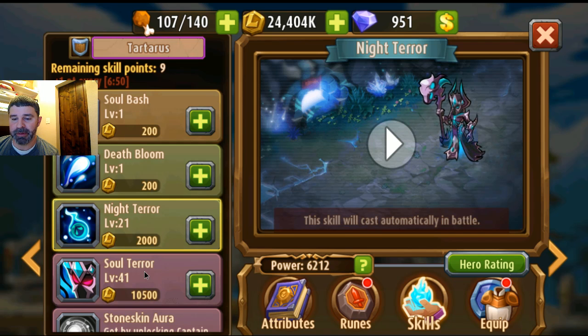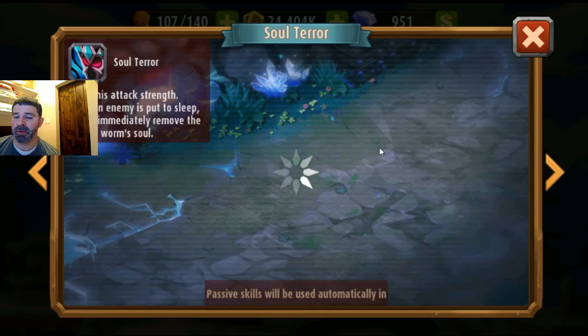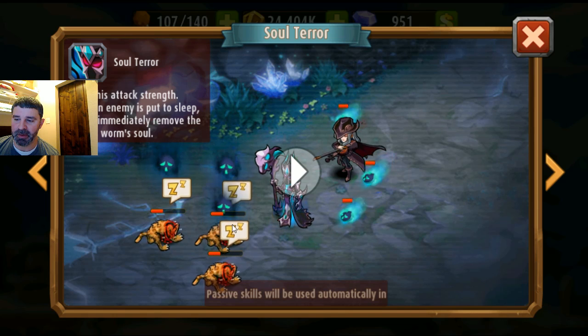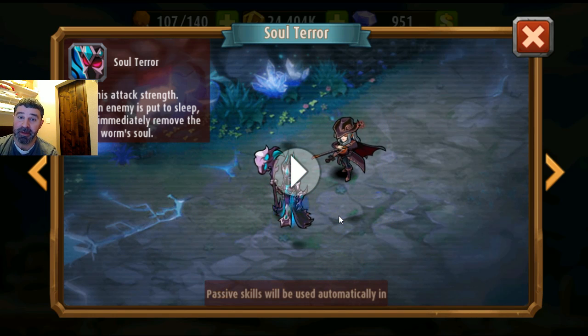the cool thing here is Soul Terror raises attack strength when an enemy is put to sleep. He will immediately remove their worm soul. So flame him with who? Yep. So when they're asleep, he immediately removes their soul. So imagine for a second the combos I think we're going to see with Pagani and him are going to be pretty crazy. I don't know how that goes down.